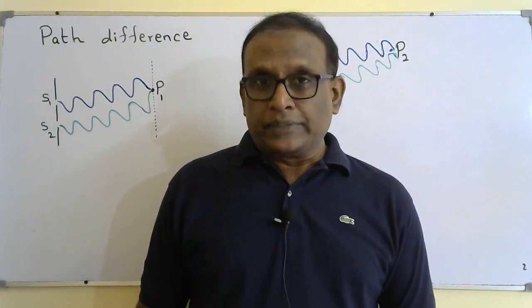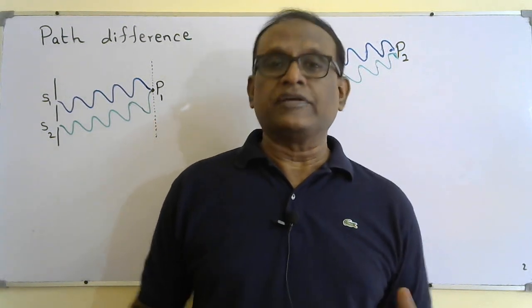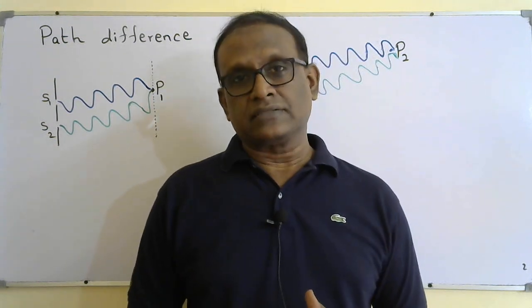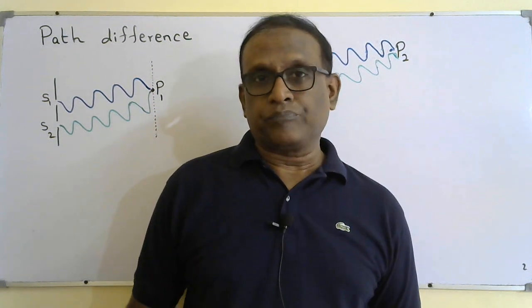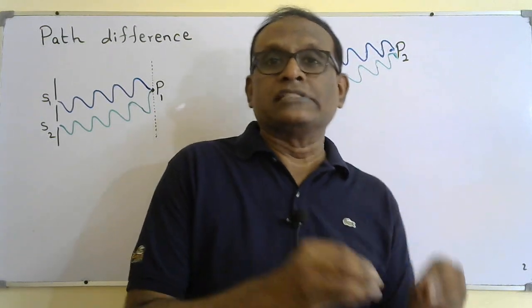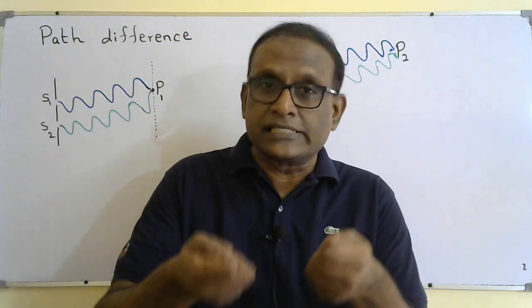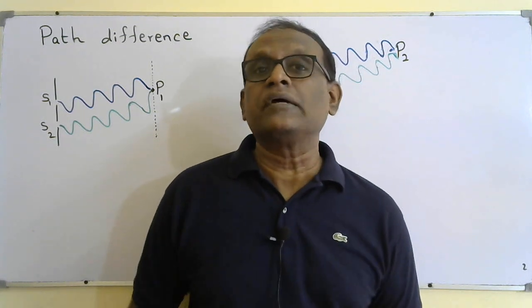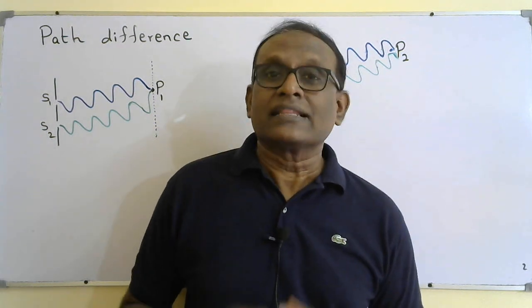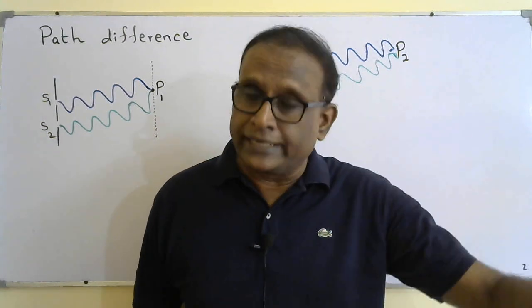The distinct factor that decides the type of superposition, whether it's going to be constructive or destructive, is the path difference. Remember that. It's a measurable quantity. In all your calculations related to interference, where you need to work out what type of superposition will occur, we use path difference, not phase difference, because phase difference is not a measurable quantity. We can calculate it, but it's not measurable. So path difference is the distinct factor that decides the type of superposition at different locations in space.